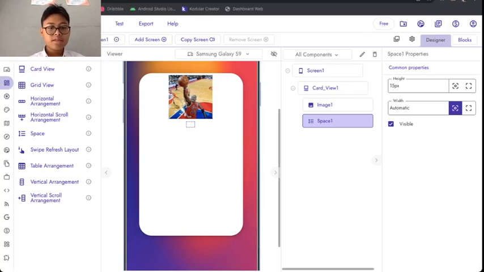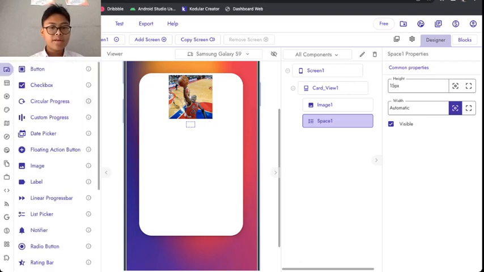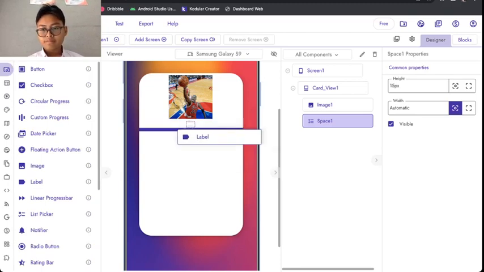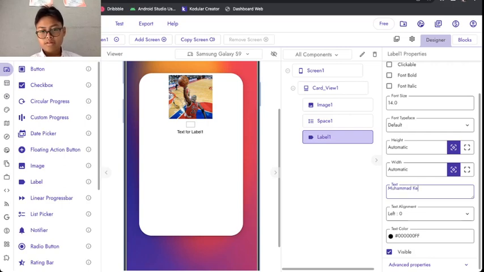After that you guys can add another label. A label is where you can put any text. So we will be putting our name here. It's too long, so let's shorten it.